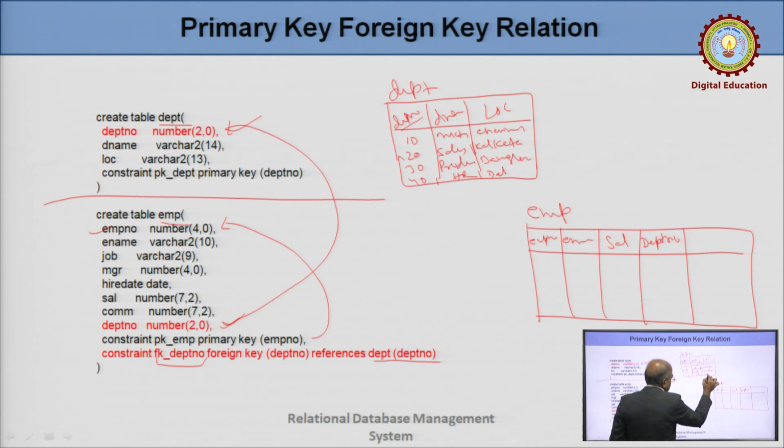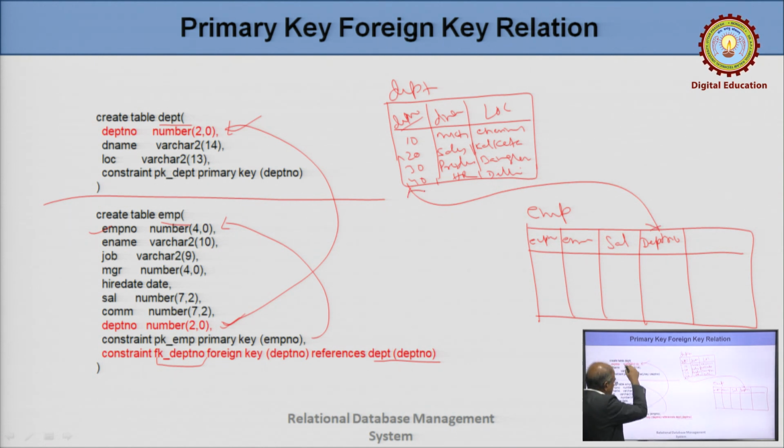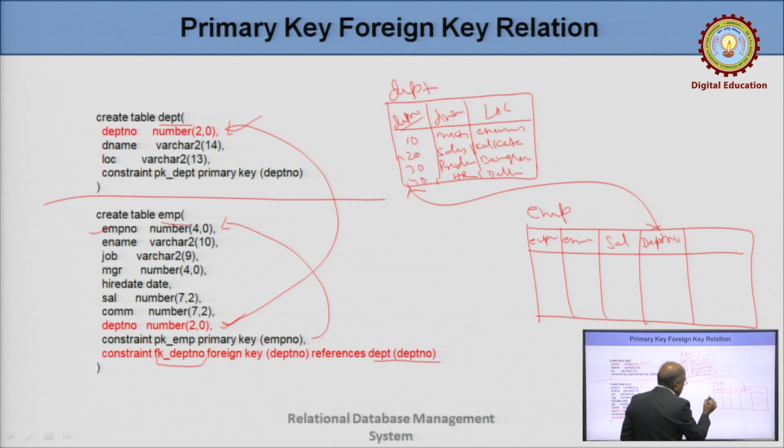HR department in Delhi. Now, since referential integrity has been established in these two tables using these commands, whenever a user wants to insert some value in the EMP table, say for example employee number 1002, employee name Mohan, salary 10,000, department number 20, it will internally validate whether department number 20 exists or not. It will see that it exists, it is the sales department, location is Calcutta, so it will insert the record.